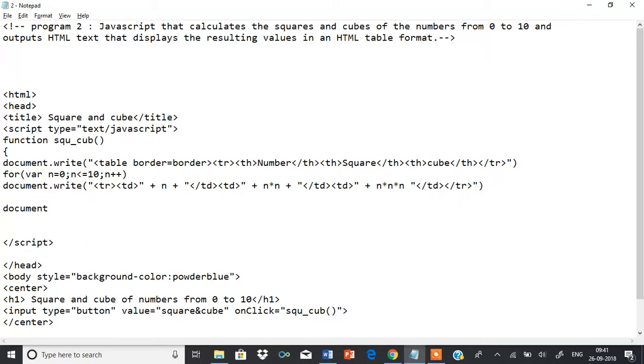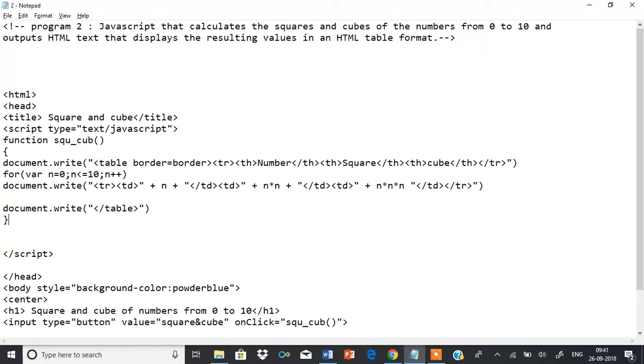So document.write, close the table tag, close this table tag and this function. So this is the end of this document. You have created almost all the tags which are required to perform the square and cube computation. Now let us see the output for this.